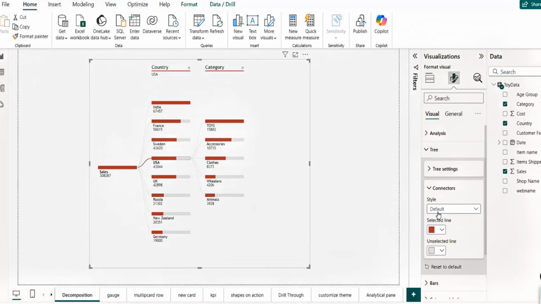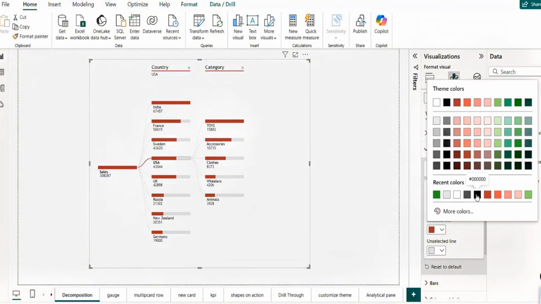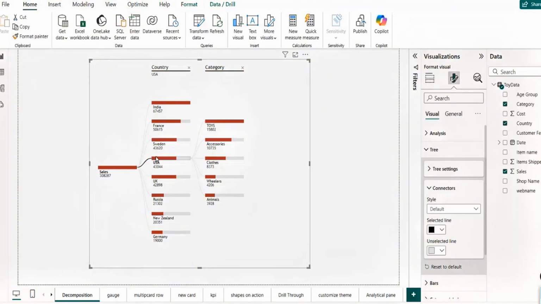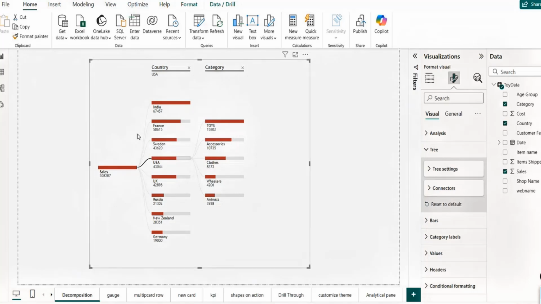Connectors, again, you see that. They have given you two different colors, selected line and then the unselected line. So the unselected line should always be in the lighter color, right? If I change this to the black one, you see this is the black one. So this is all about it, right? Selected line, you can distinguish between what you have selected and what you have not. Though, remember that this country always pops up here, so we can see here as well what is selected.